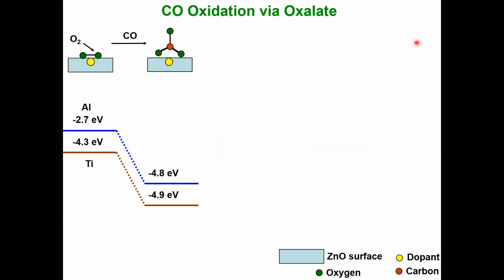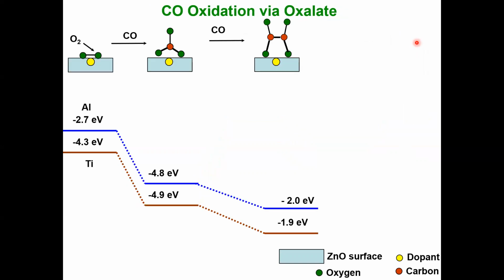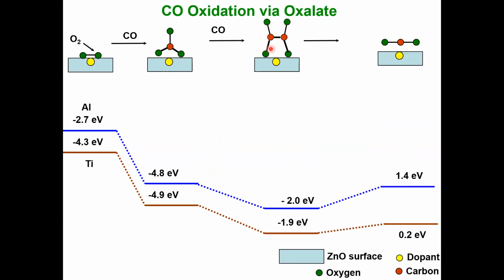And then again you can think about different schemes. Here, after this step, I'm adsorbing one more carbon monoxide, forming something like an oxalate complex. And from here, I can form oxalate, like in kidney stones, or actually oxalate complexes. I can decompose an oxalate. Oxalate has two molecules of CO2, and I can decompose the oxalate and get carbon dioxide.